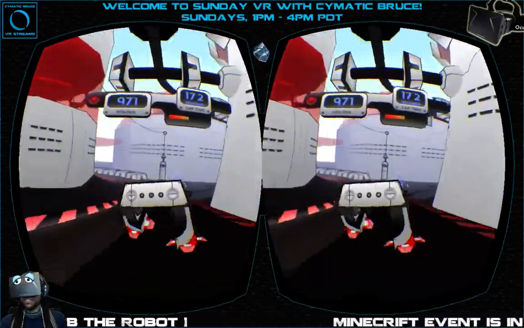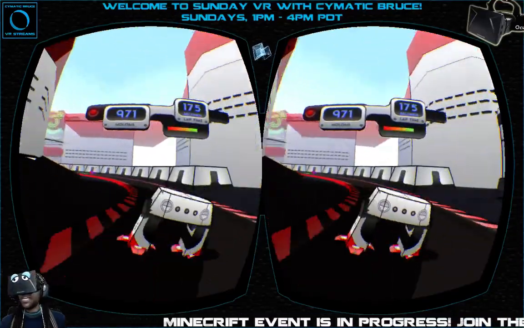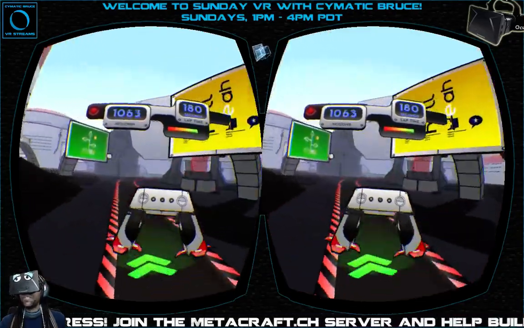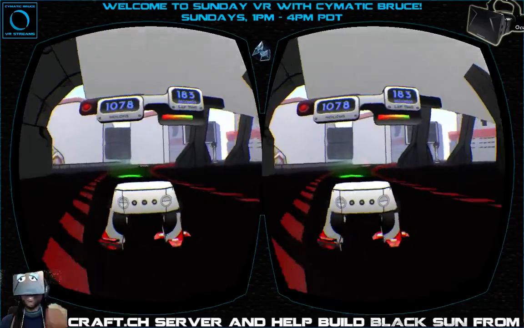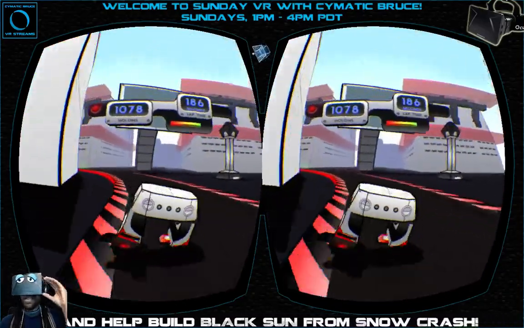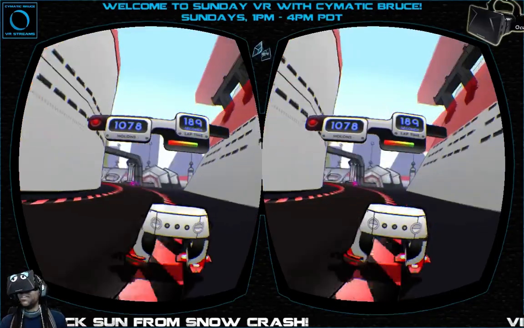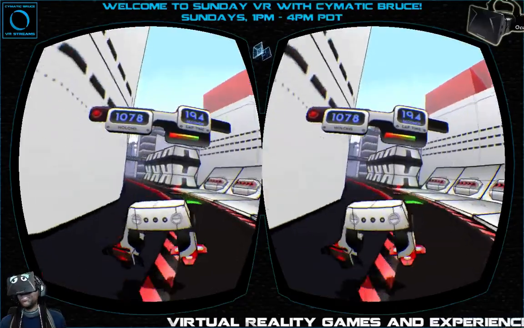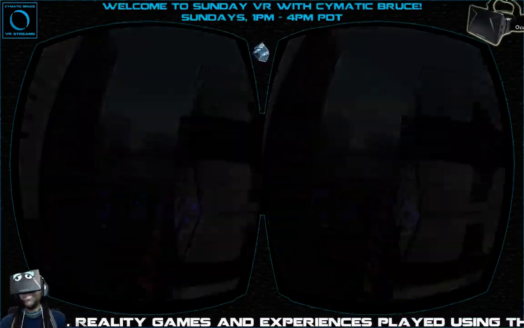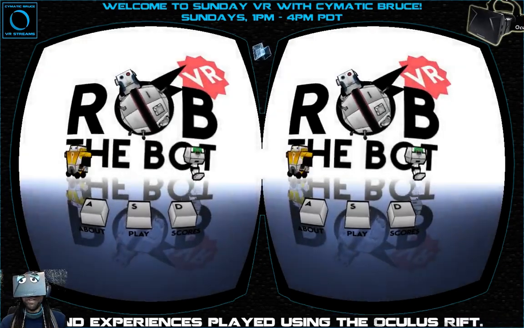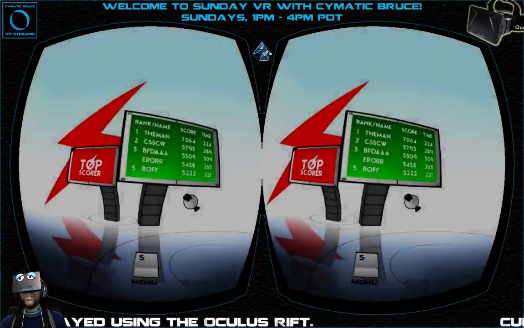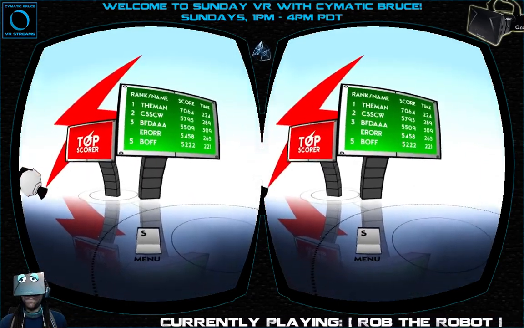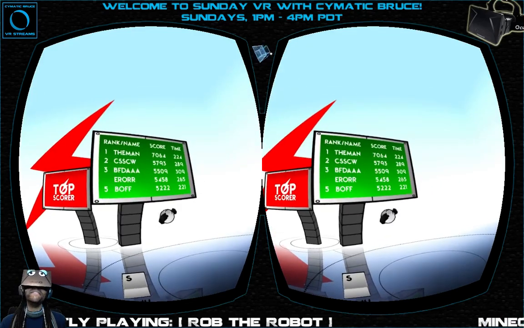Oh, goodness. Can't quite see what's coming up there. That was kind of scary. All right. So, kind of engaged with the racing and not saying a whole lot right now. As you can see, this is very nice looking graphically. The control, all things said, is pretty tight. I'm just pretty pants at it. Wow, so that was bad. I don't even know if I even compared. Let's see, rank, name. I don't think I was. I got 5,000 something, right? But I don't even know if I came close.